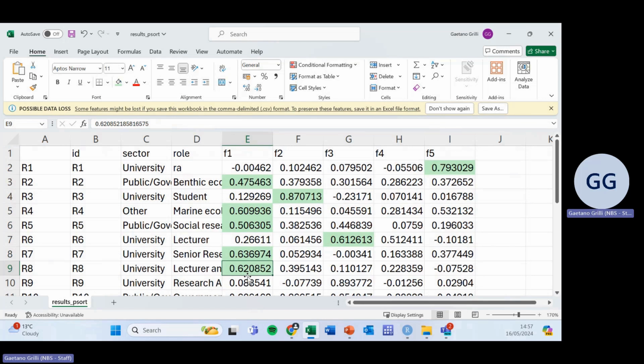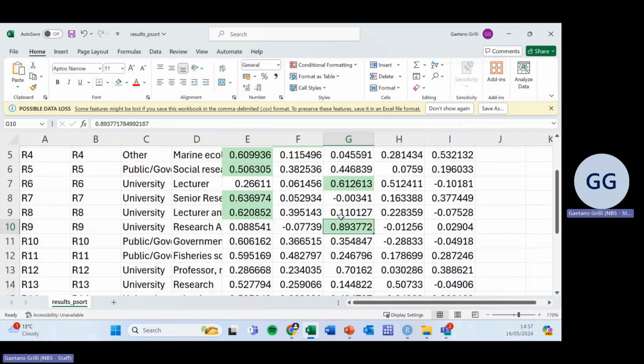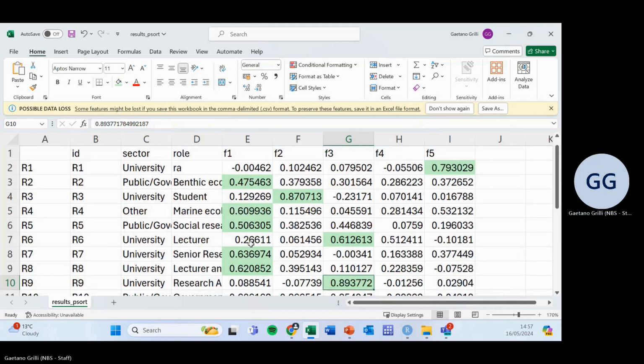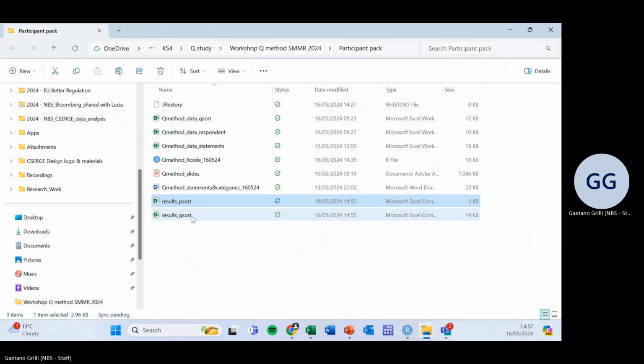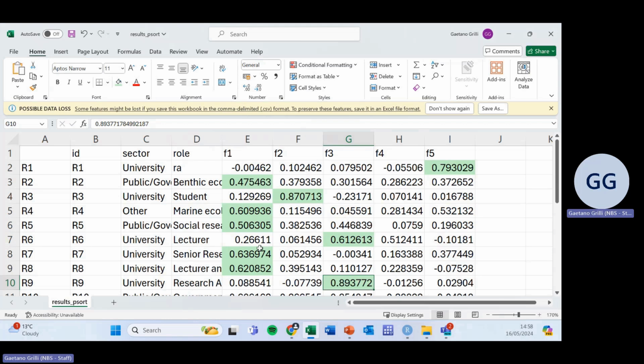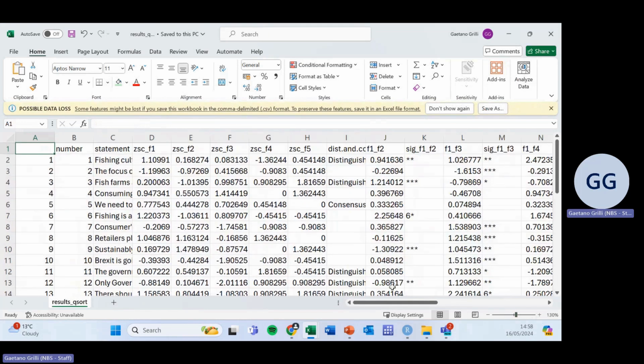Then basically what you do is go through it and keep flagging. So this university researcher belongs in point of view 3 and so on. I won't finish it, but we can have a look in this way at the results of the statements. Here it is. Let me explain very quickly what this is.